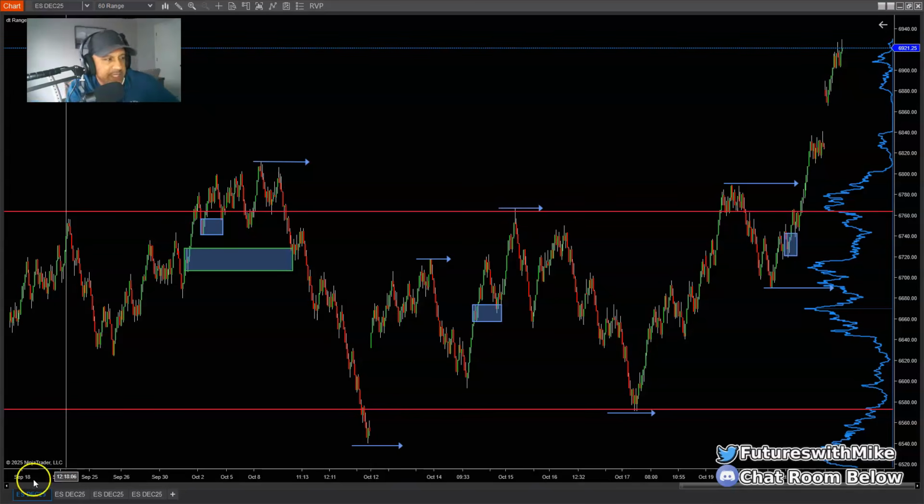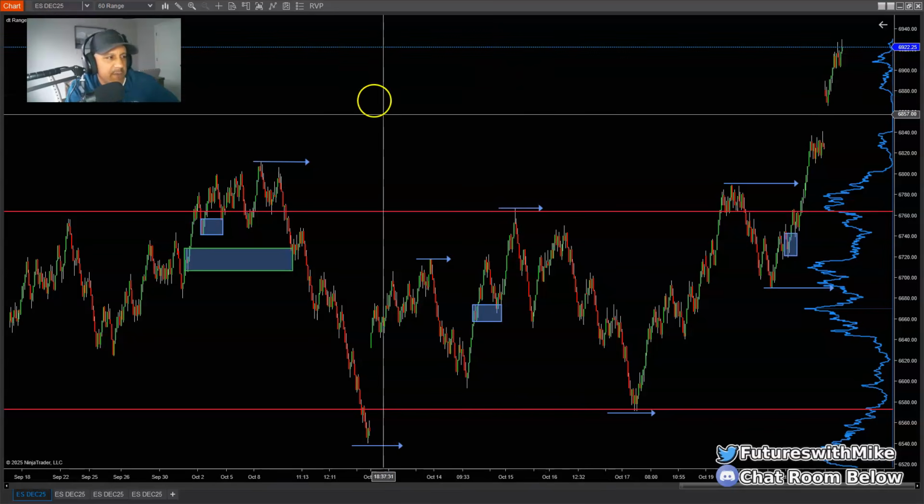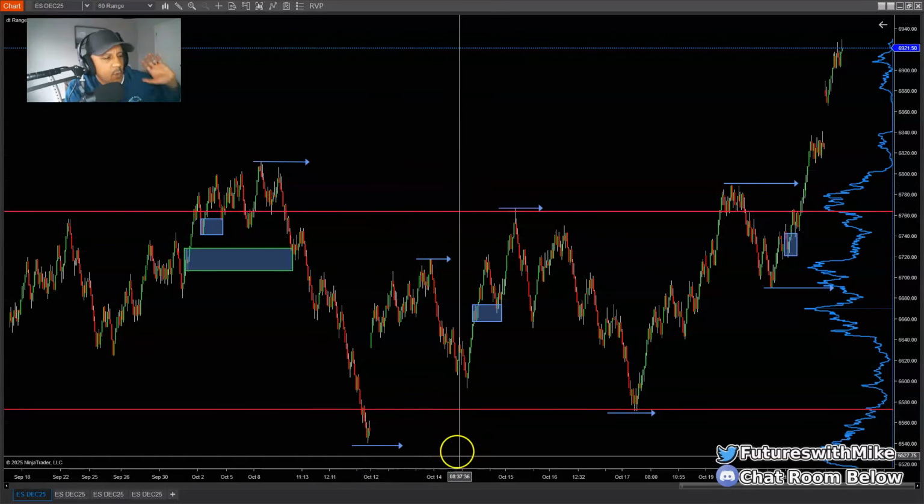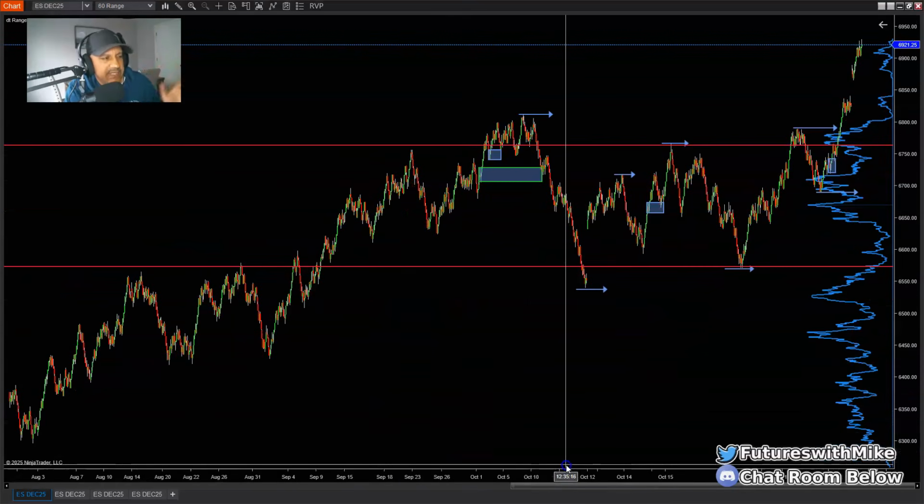Now the strategy works like this. I'm using the E-mini S&P 500, not the micro version, but just think of it as the same. It doesn't matter. The charts are universal in a sense. Whatever you see on one chart, primarily like here on the ES, you're going to see on the MES. It may move a little bit slightly different, but still, what I want to show you is just basically how it works.